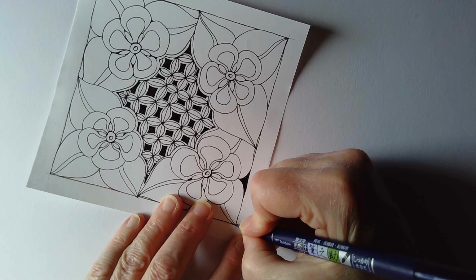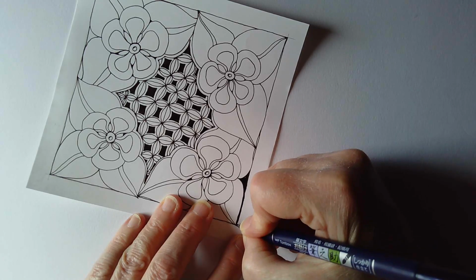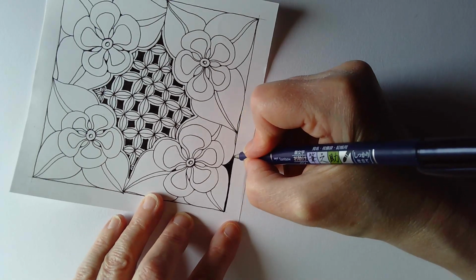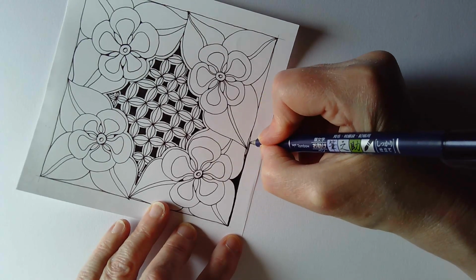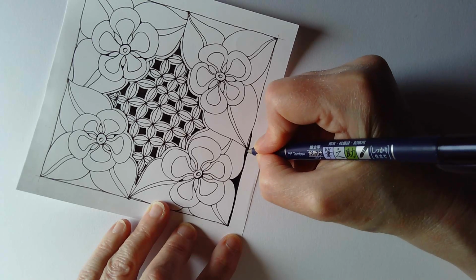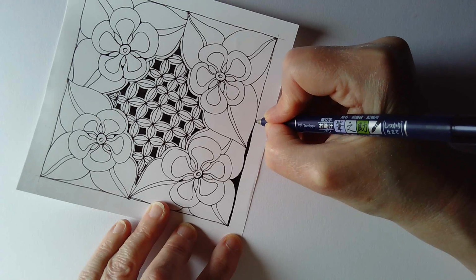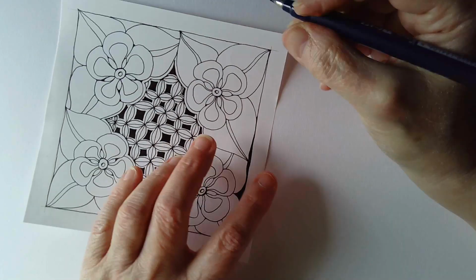That wasn't a brilliant line there, Angela, neither is that, so come on, girl. See if we can tidy this all up, is it? I can see me ending up filling the whole of this border around here in with black, the way I'm going. I'm having a good day with it today. It'll be fine, it'll work its way out. They always do.